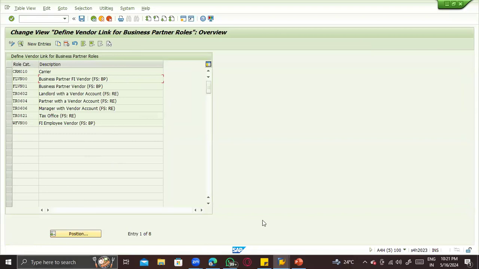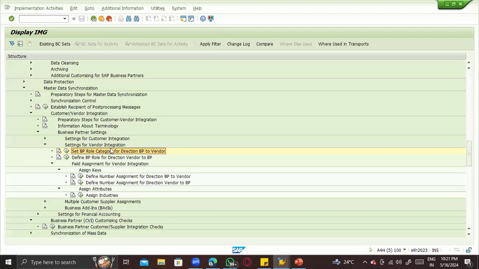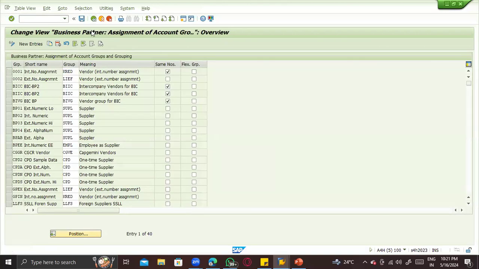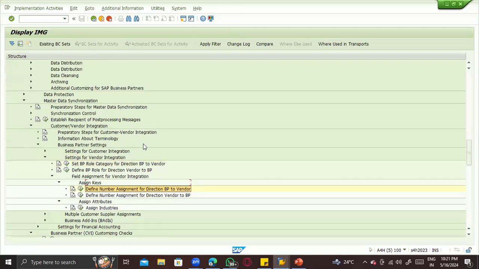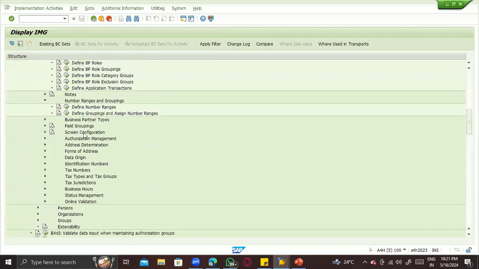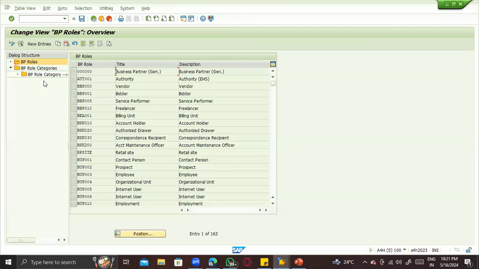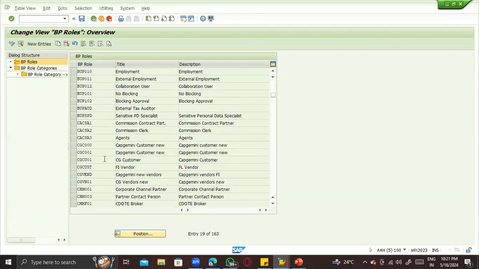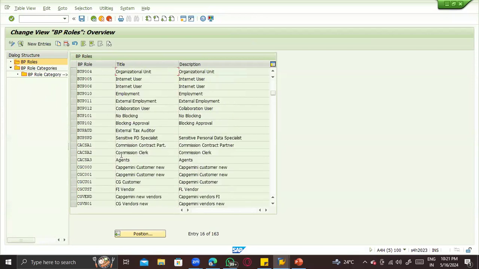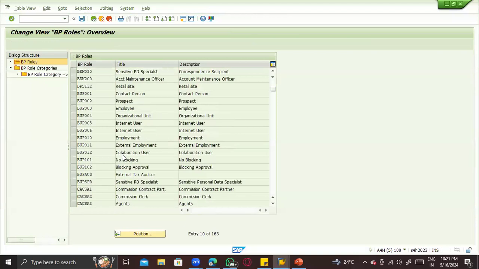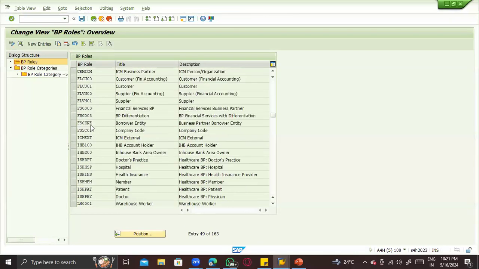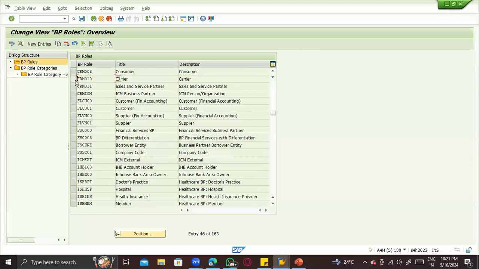And assign the txt, the txt which we have created. The txt you just allow FLCU00. Can you do it tomorrow? Can you do it or not? So what is the customer related? FLC00, FLC00.